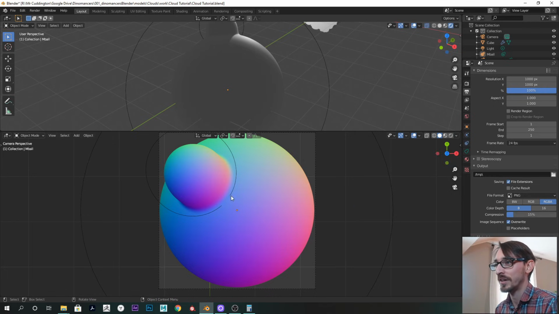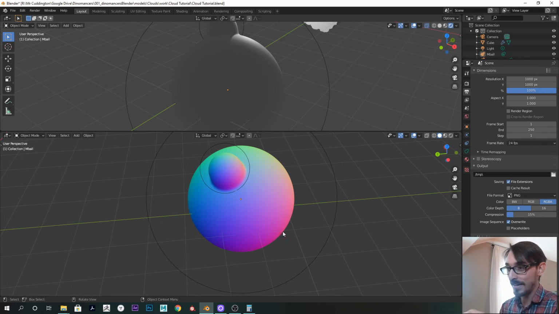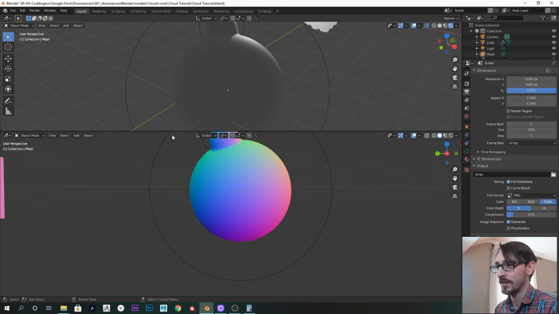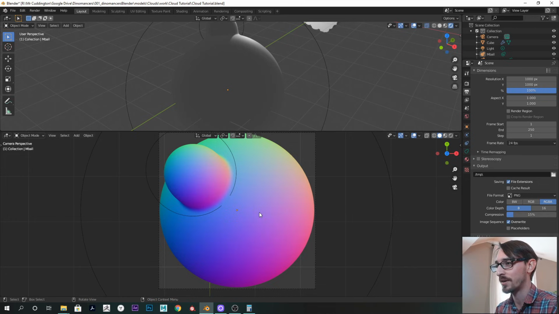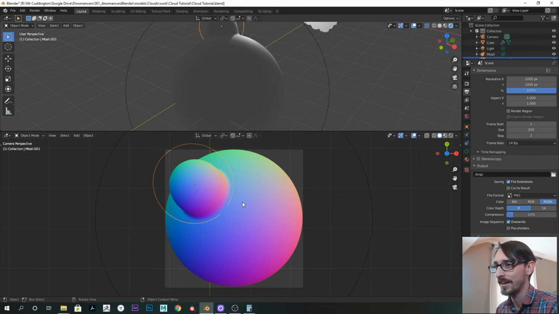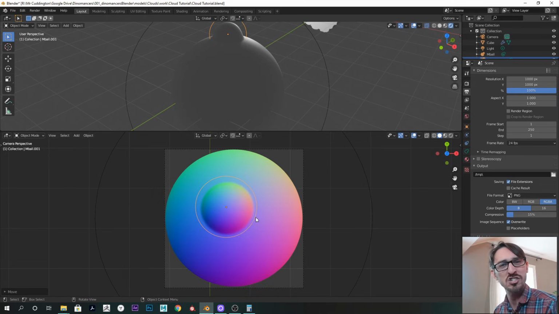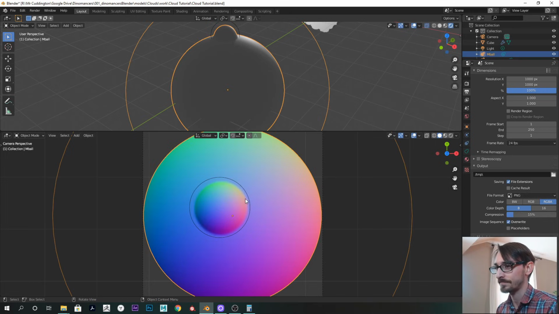So that's really useful because it's always going to be pointing, the pink color is always going to be pointing in the bottom right, and the green in the top left, and it's just exactly what we need to render a normal map. So I'm gonna jump back in my camera by pressing 0 on the numpad, and we're gonna sculpt sort of a more complex shape for the front of our cloud. So I'm gonna make a bunch of these spheres here.